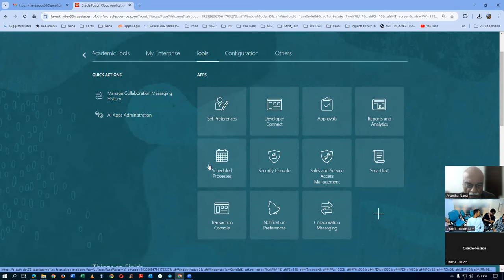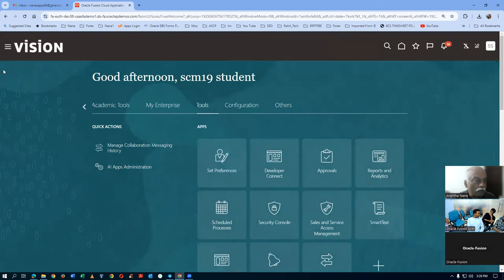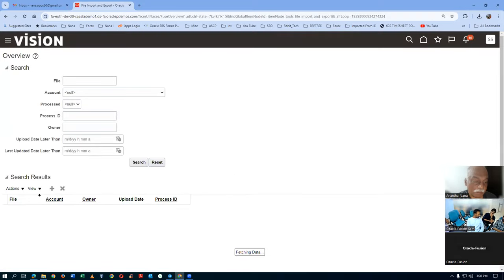So otherwise, what happens? The left hand side navigator, go on this, because you had to add it and do it. In the left hand side navigator, everything will be visible. I'm not going to perform a file import export here. It's not visible here. So go to the navigator on the left hand side and then go to the tools. And then here we will perform a file import export. This is the one. It is not visible as an icon actually. Click on the file import export. We are going to import this file into the UCM area now.